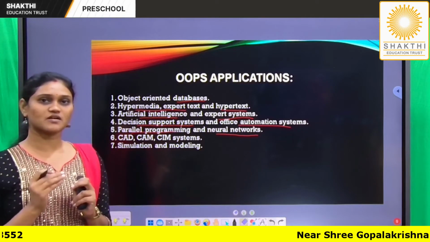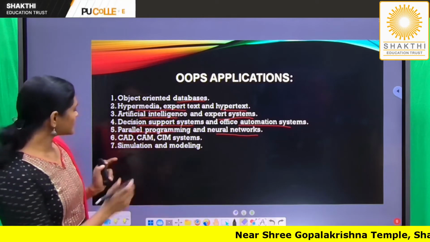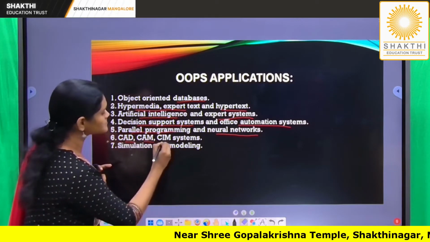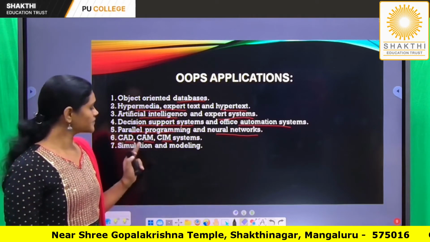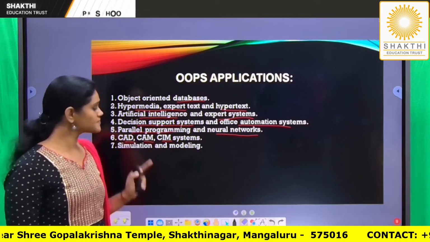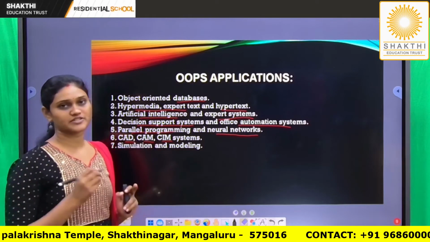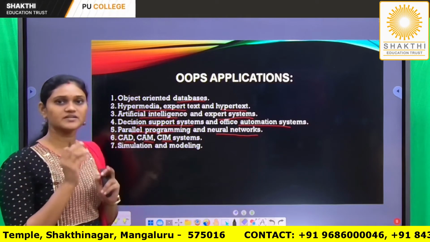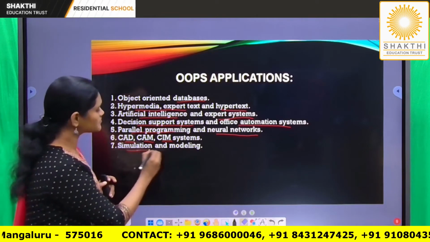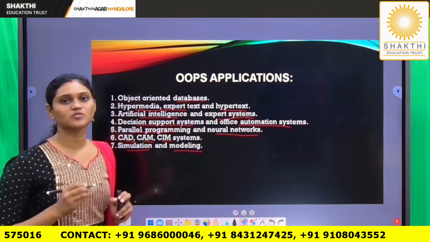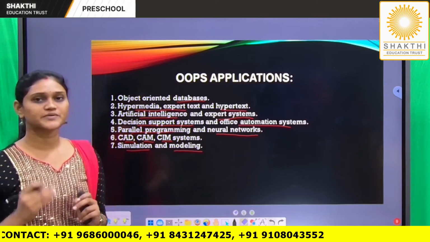That is why it is called a neural network. Then CAD, CAM, CIM systems: computer aided design, computer aided manufacturing, and computer integrated manufacturing systems. You just need to know their names and their full forms. Next you have simulation and modeling, which comes under computer graphics.